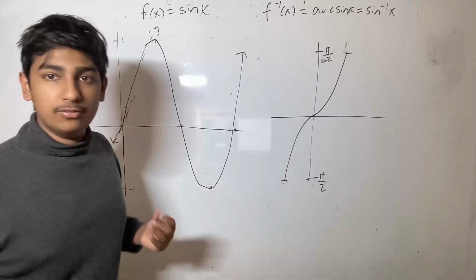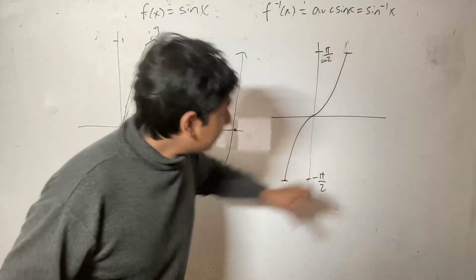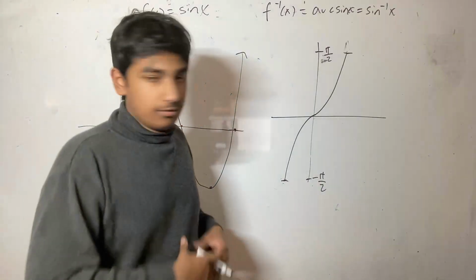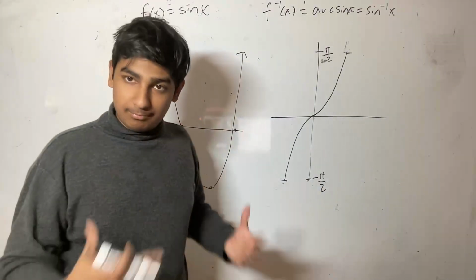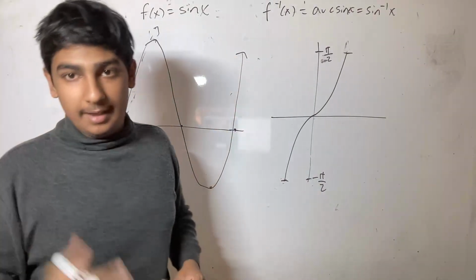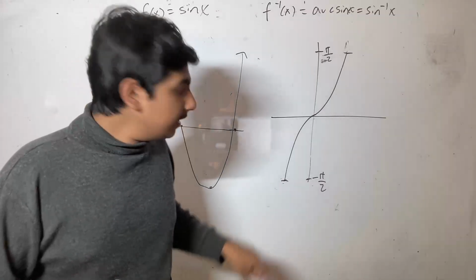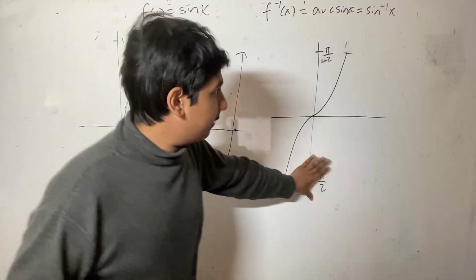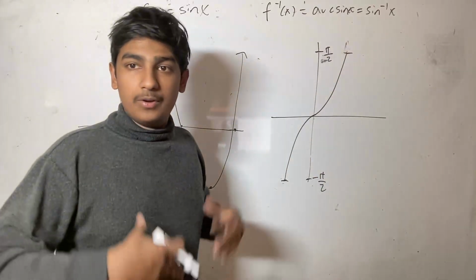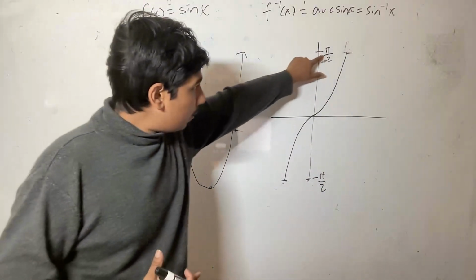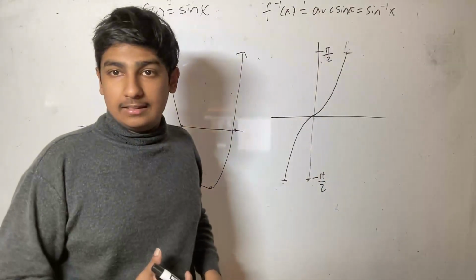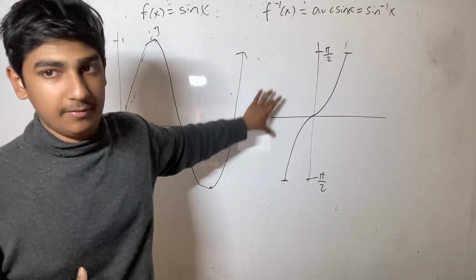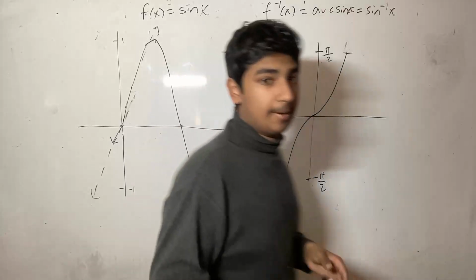So we as mathematicians have agreed, let's restrict the range of sine inverse of x or arc sine of x. I have to try my best not to mix up those words, okay, because it's important to distinguish between the two. We've agreed as mathematicians to restrict it from negative pi over 2 to pi over 2 because we are still able to get all the information. We are able to get more information based off of the information we get off of this, and that's what I'm going to talk about here.